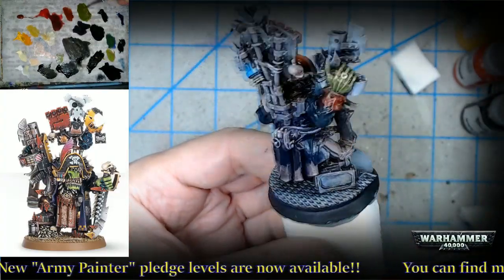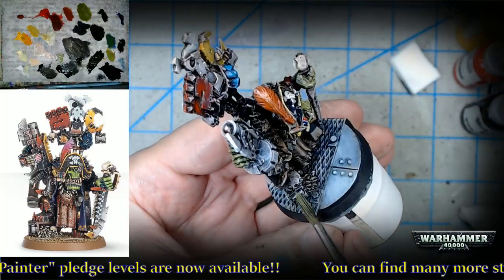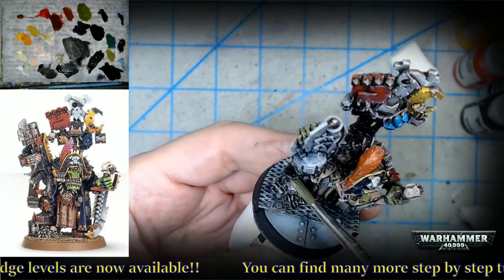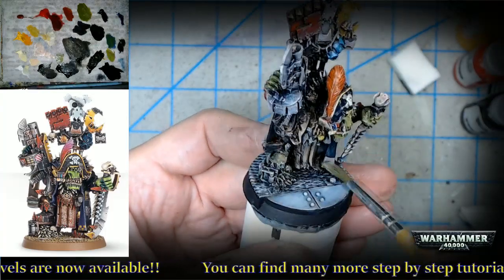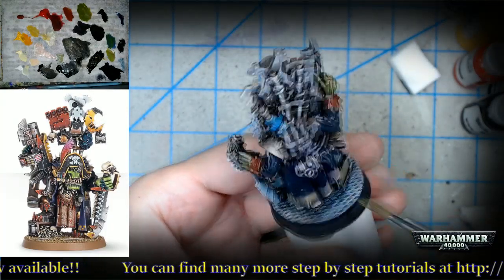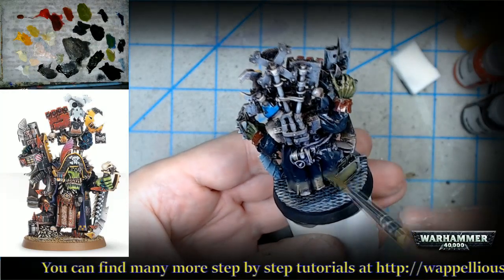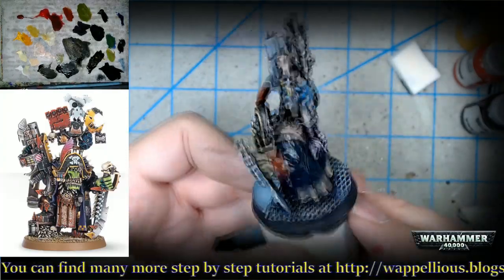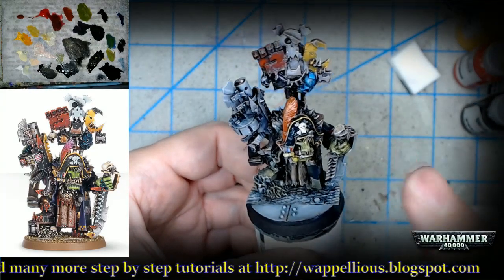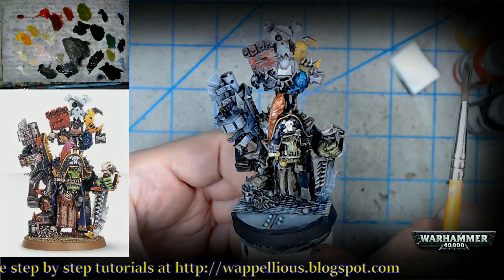This, not quite sure what we want to do with that. If we want that to be some kind of a greenish brown or whatever, almost like some kind of ammo, I can't really tell if that's ammo there or not. Really can't tell. Last but not least here, I'm just going to take a little bit of paint away there. So in the last little segment here for this video, just be a quick one. We are going to throw some darker glazes, some rust, and that sort of thing. We'll throw it over the top of this, and we'll do that next.